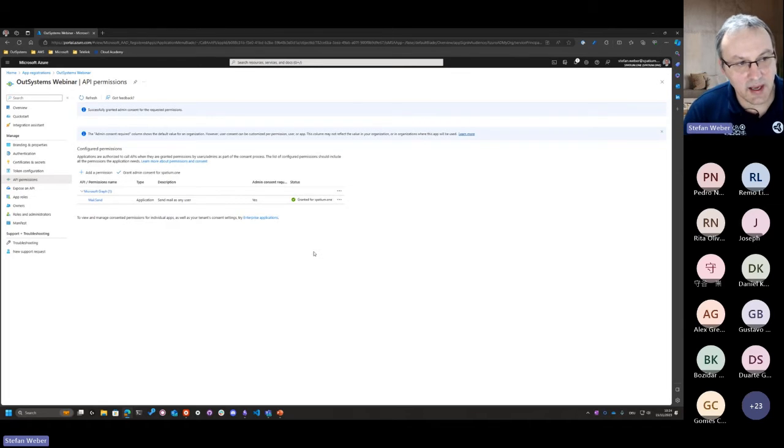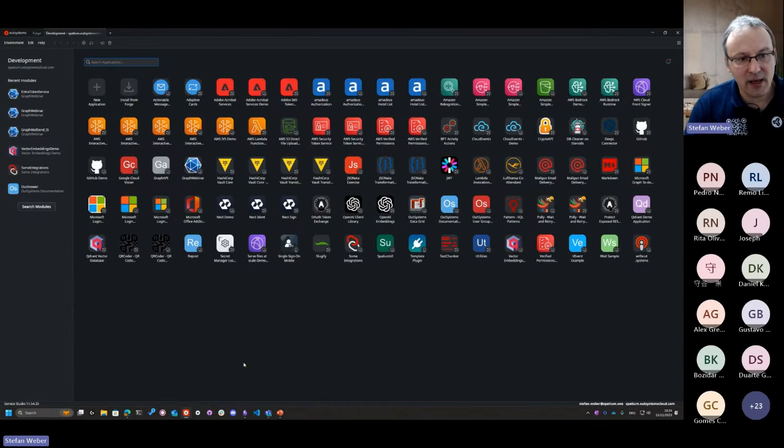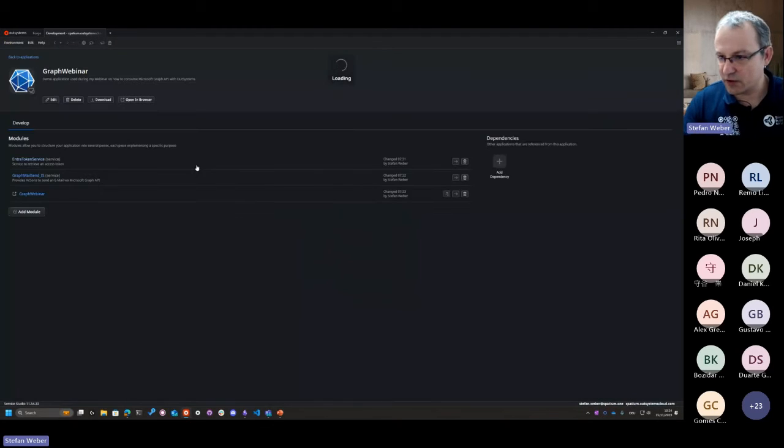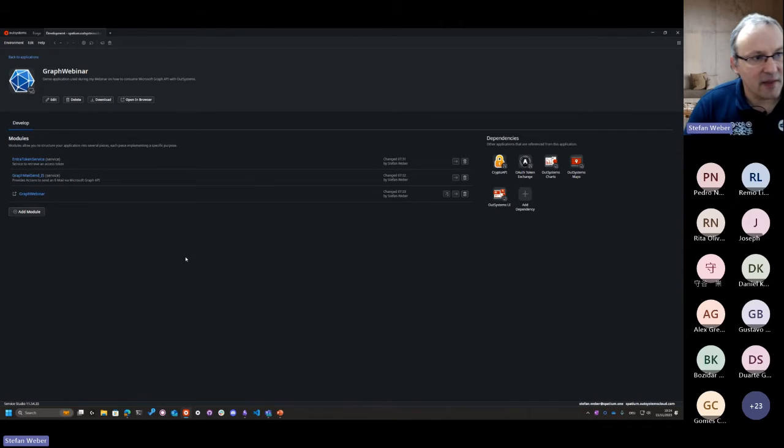Now we can go ahead and use this registration and client secret to acquire an access token for consuming Graph API. You have multiple options for acquiring an access token using OutSystems. The first is to do it manually. I created a small sample application, which we fill out throughout this webinar, and later I'll post it on Forge for you to download. That sample application has one service module, which I called Entra Token Service. This is a service that acquires access tokens via Entra and outputs that access token to be used for consuming Graph API services, which is another service module where we implement the consuming part of Graph API.